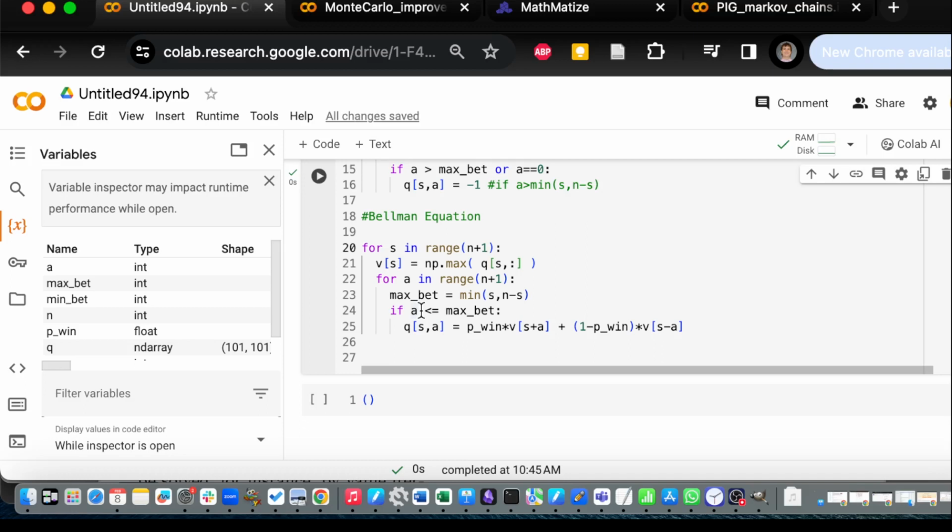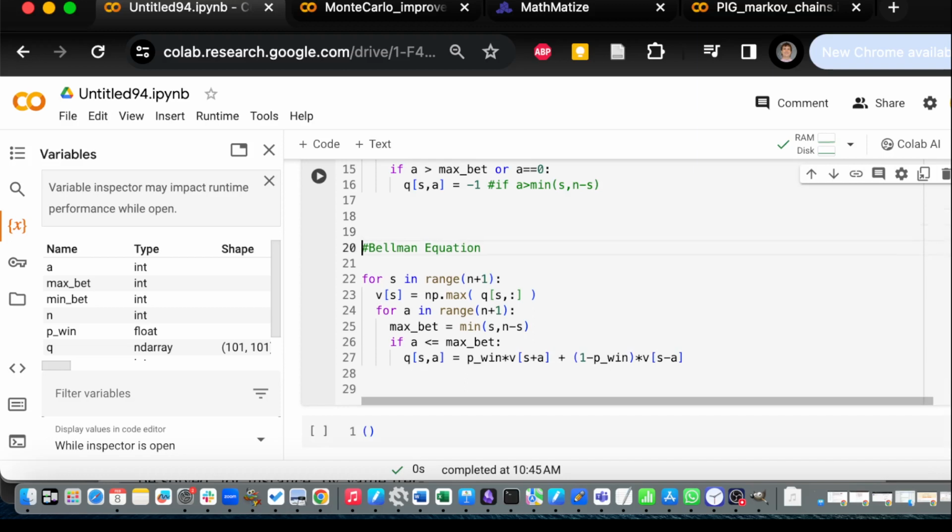Have we solved the Bellman equation? No, we haven't. We've just set v to be the maximum of the q's, set q to be something in terms of the v's, and then we stopped. We haven't even written down the Bellman equation. What we've actually done is one iteration of value iteration, right? We just updated it to the next thing. If we want this to be an actual good program, we need to iterate some number of times.